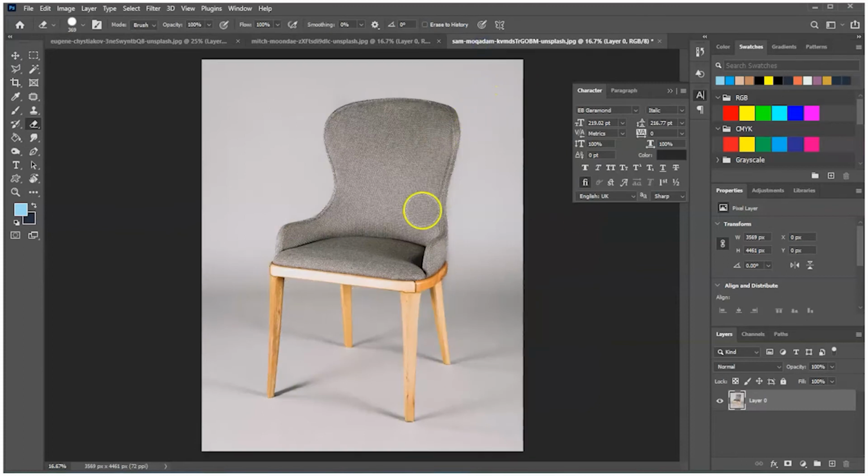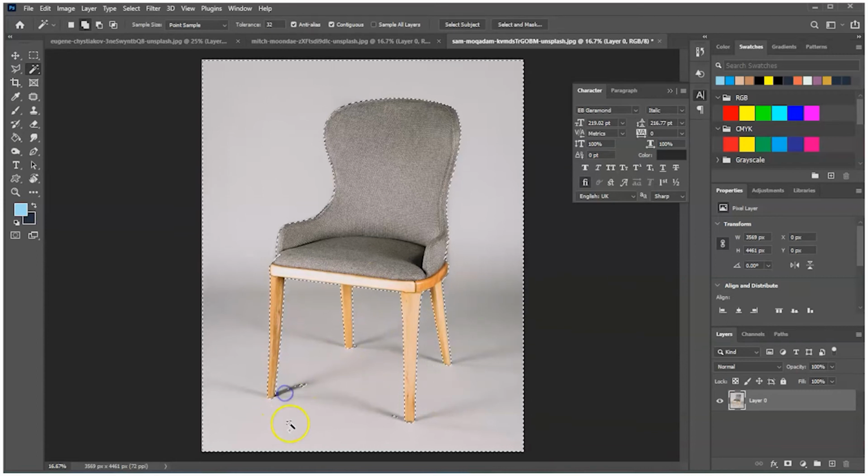Now let's go back to this chair and we can actually start to see how the magic wand was going to work here. So if I go to the magic wand tool and I click here, we can see that it's actually recognized that this background has a bit of a gradient. So it's not a flat background, it's something that has shadows. And so if I press the shift key and add to this selection, we can see it's still recognizing these shadows, but it's doing an okay job of figuring out where we want to select.